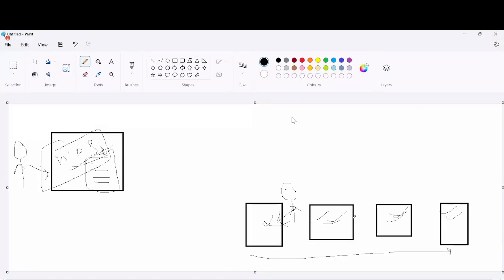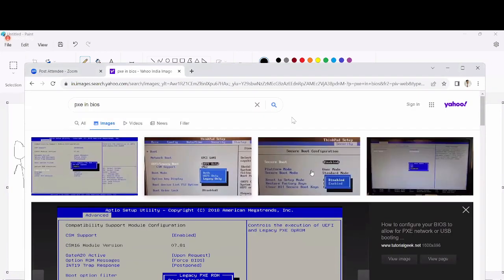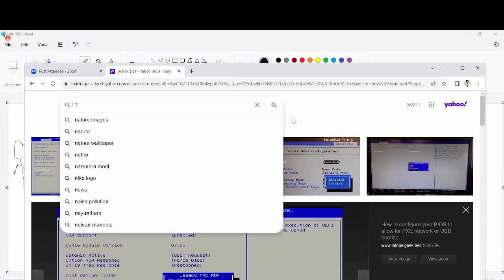We don't require any pen drive on the client side. We will just download the images from the server and get all the installation done using the WDS server. So for WDS installation, you must have the network boot option enabled in the BIOS. As a support engineer, whenever you get the task to install the operating system, you need to go to the system and open the BIOS. Open the BIOS, go to the boot option, and you will see there is one network boot.